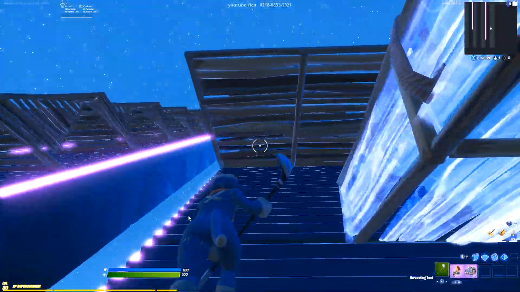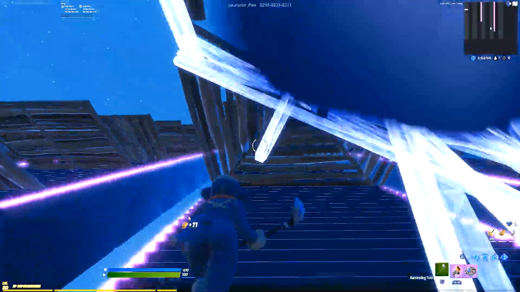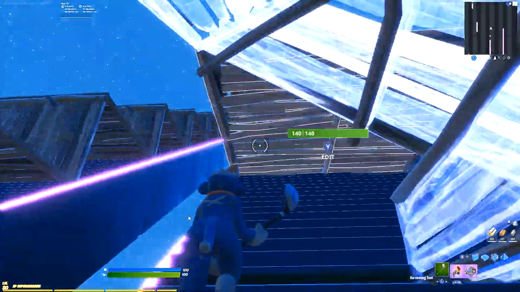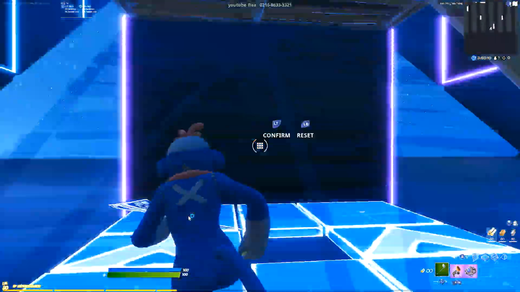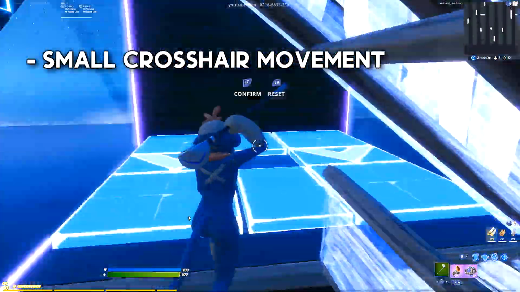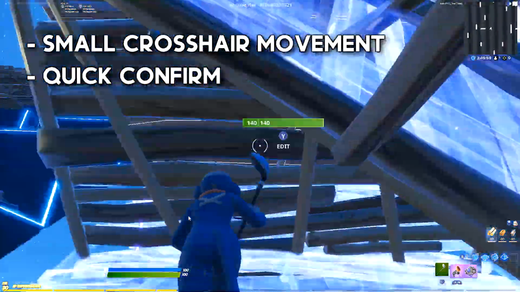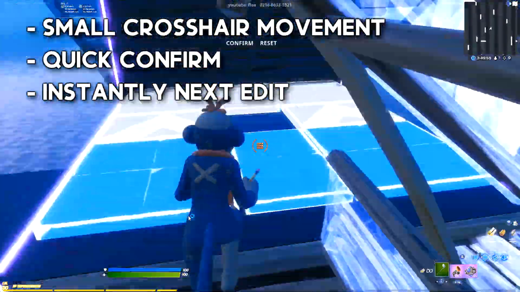Now, when doing these drills, I really like to start with the edit ups, and as I just mentioned, they slowly get harder and harder. When you practice these, make sure you stay focused even when you do a simple single edit. If you're too sloppy on the simple things, you will have a much tougher time when it comes to the harder things. When you're editing, try to keep your crosshair movement as small and quick as possible. Also, practice hitting confirm as quick as the last piece has been selected and instantly go into the next edit.